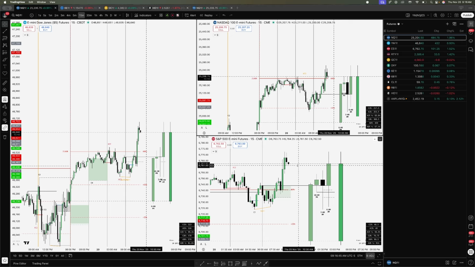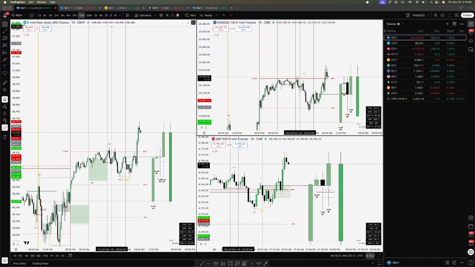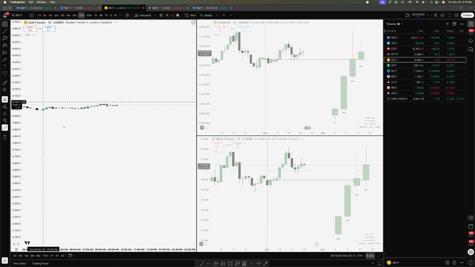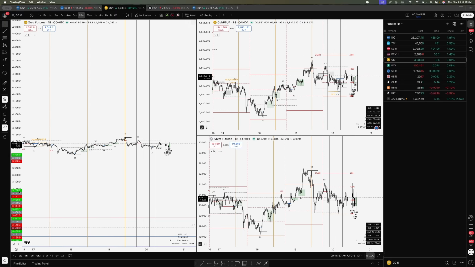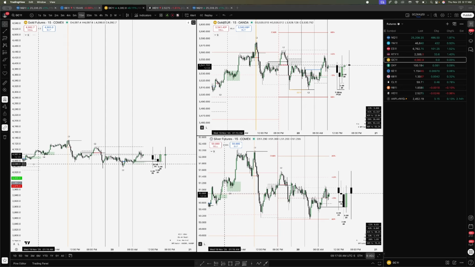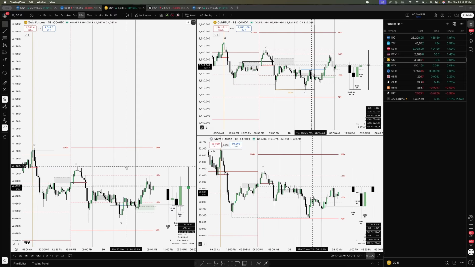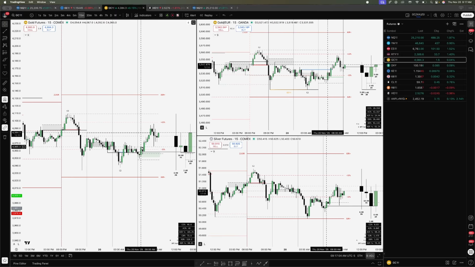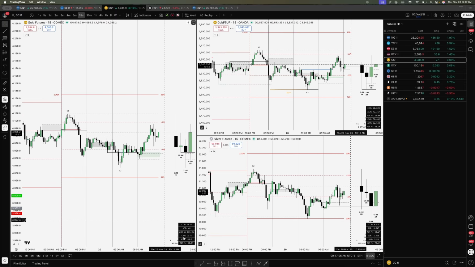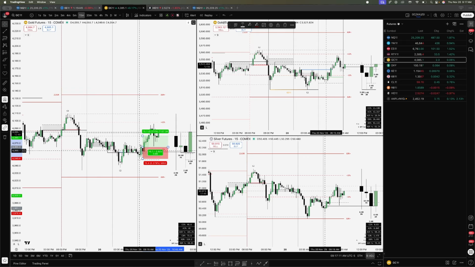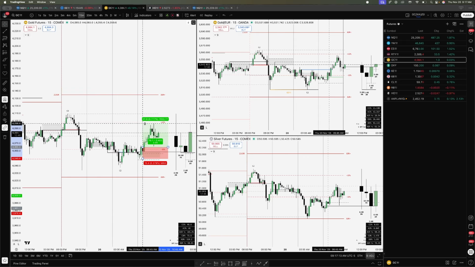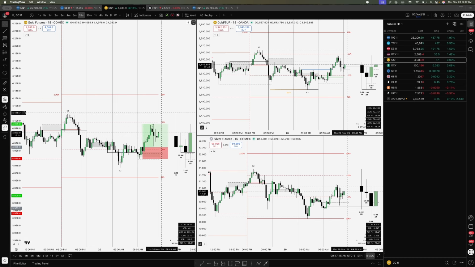Yeah, I would like to see us come back down a little bit first, and then put a new swing point in would be nice. Gold actually had a nice, what was it right here? Yeah, earlier today, a nice little auto bias 15-minute entry right here. This is exactly what I want to see. Right there. I don't know if it got 2R. Yeah, it did. It got right at 2R.